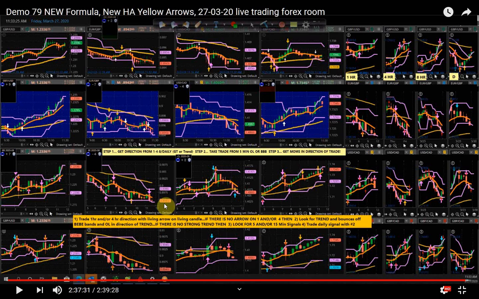Somebody mentioned, I think it was Hans, which blues do we not trade? Right, again guys, it comes down to the golden ticket. I will go back to that UCAD of Thursday where it had 148 blues. They're going to work. They did work, but they didn't work until the UCAD touched or broke the daily BB band. So it's a matter of learning how to read these charts. If you can learn how to read these charts, then you'll know which blues to take and which not to take.